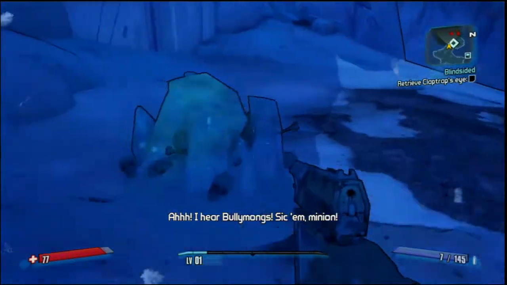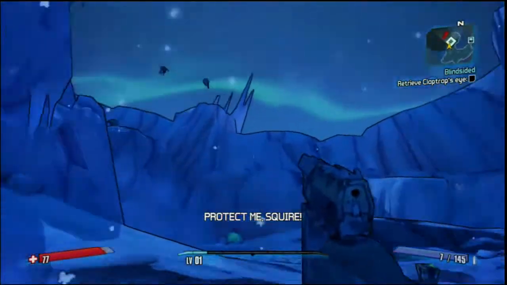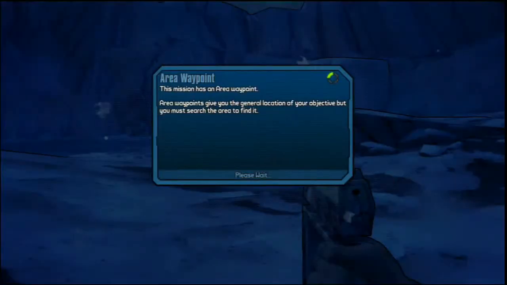I hear bullymongs! Sick 'em! Protect me, Squire! Mission has an area waypoint. Area waypoints give you the general location of the objectives. You must search the area to find out where to go.